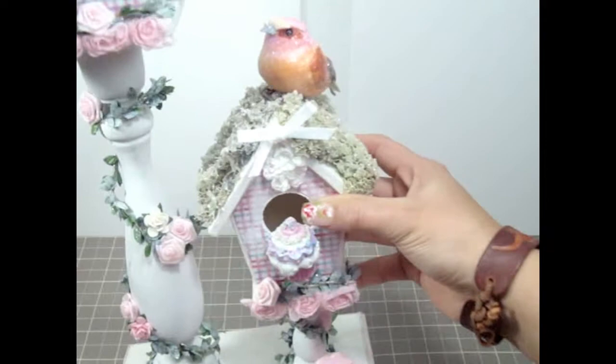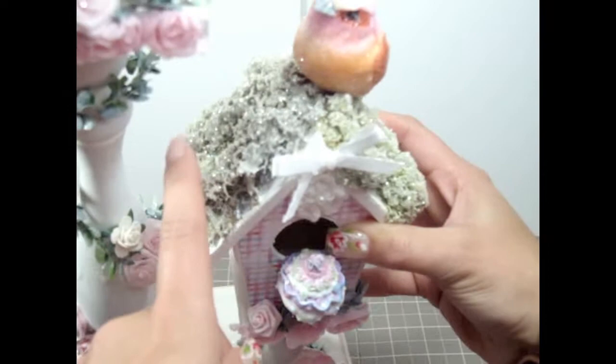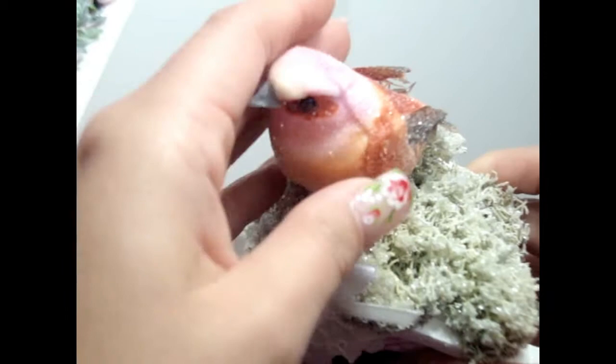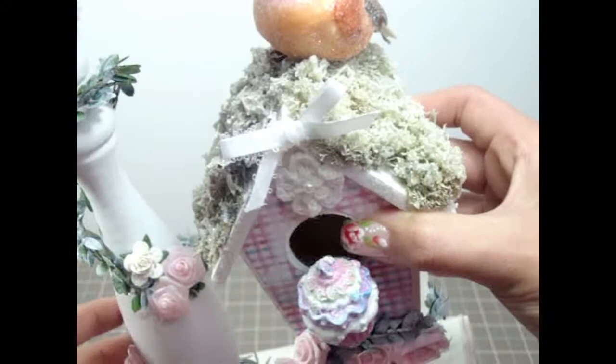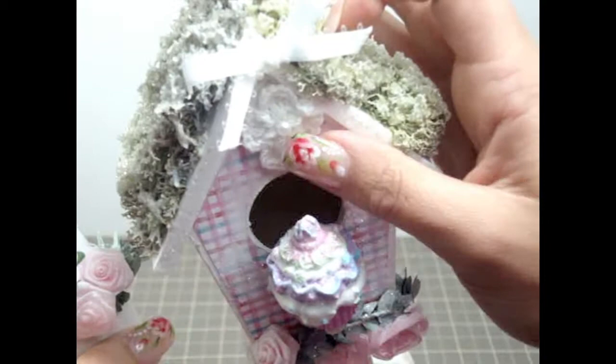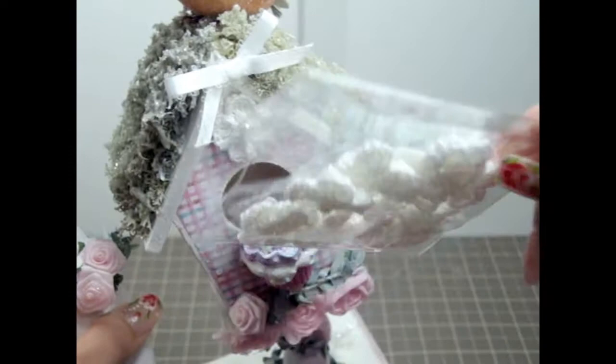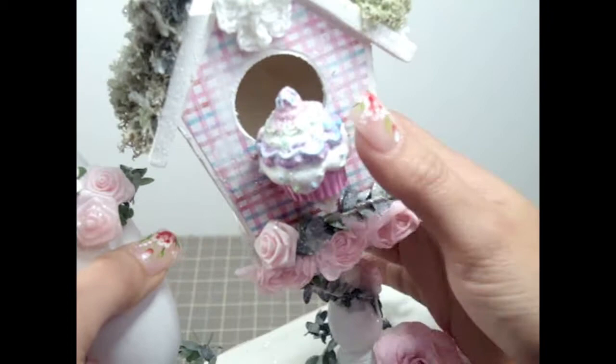This is the other little birdhouse here and I added some moss again — I painted it and it's very shimmery. I had this cute little bird so I glued the bird in there and also added some glitter. Then I added a little bow on the top, and this is one of the gorgeous crocheted flowers from I Am Roses — it comes with a little pearl in the middle. I added one here on the top of the birdhouse.